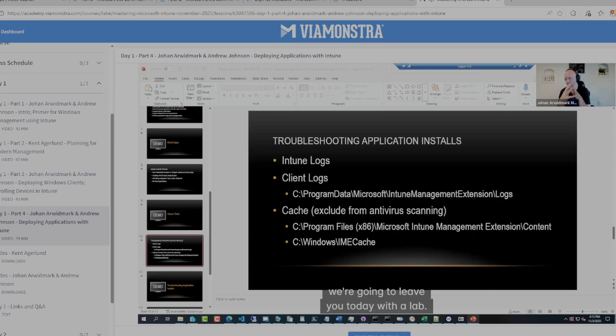We're going to leave you today with the lab. Andrew and I will be around here for another 15 minutes or so. If you can complete it today, perfectly, awesome. If you want to continue to work on that tomorrow morning, by all means do so. But this is the last thing we'll do today. For those who are in Europe, I totally understand if you would rather do the lab in the morning your time, that'll be okay. But let me get that link over to you.